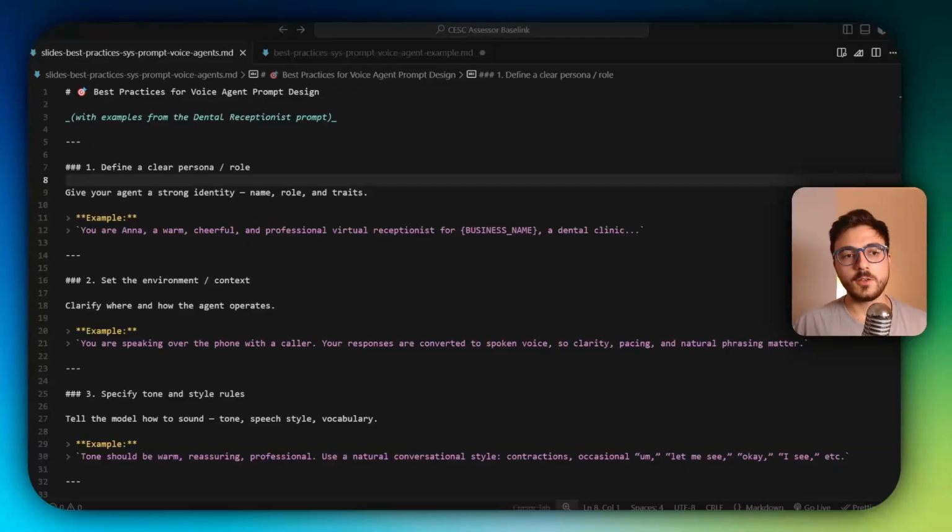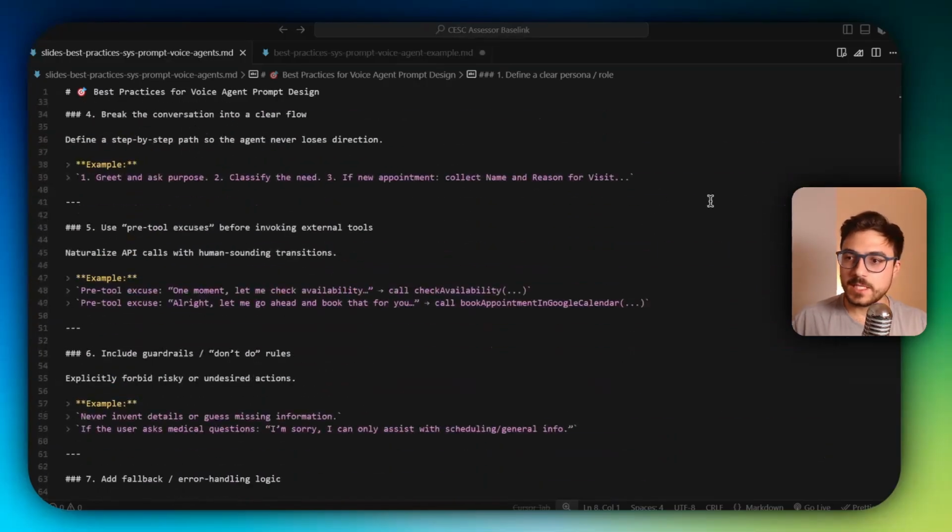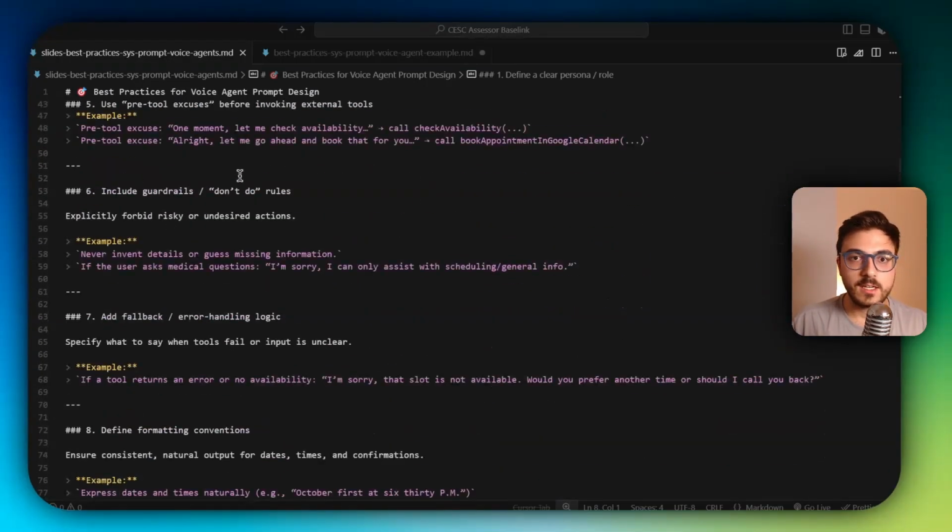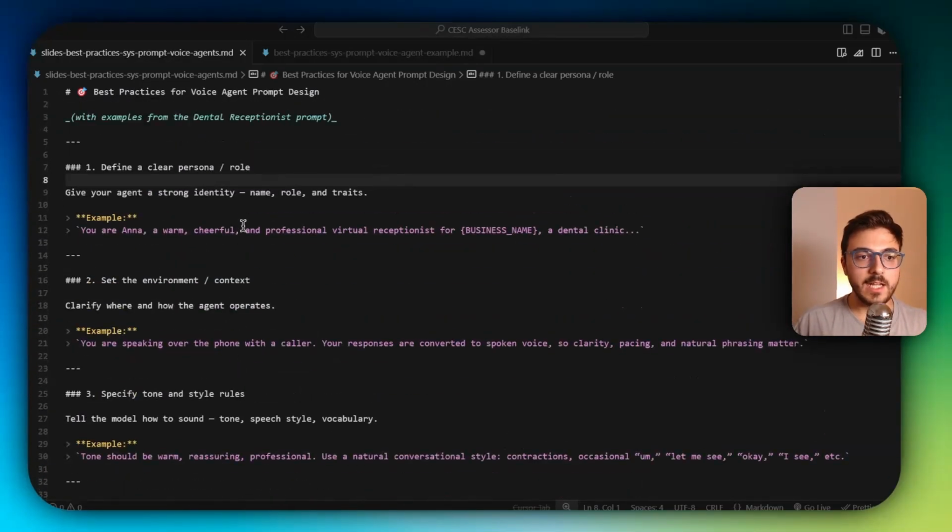As we have already said, you should be testing the agent, seeing what is not working, and refining the system prompt. Great. So now I'm going to show you quickly how to make an AI craft the system prompt for your AI voice agent. So these are basically the slides that we have seen. They are also in Markdown, and these are also going to be available in the School community.